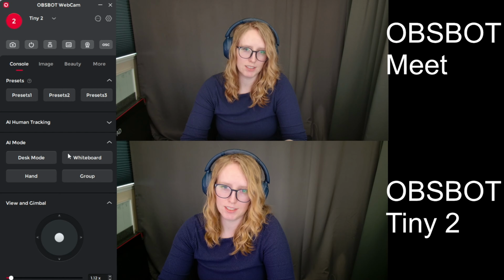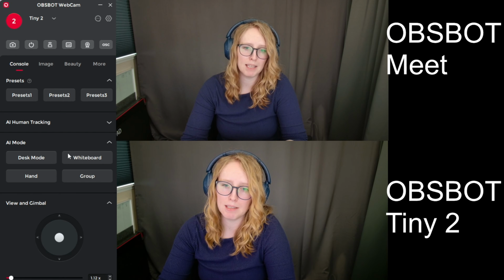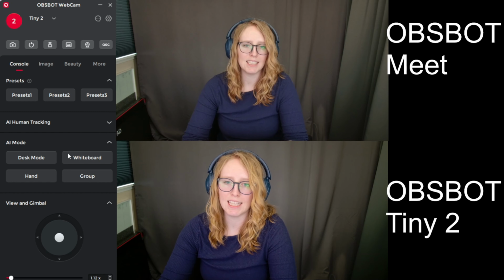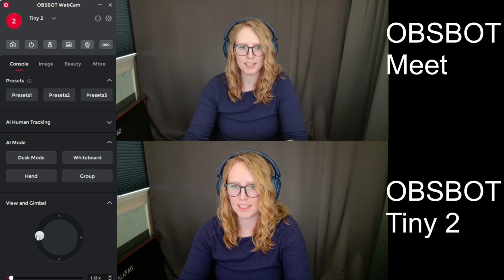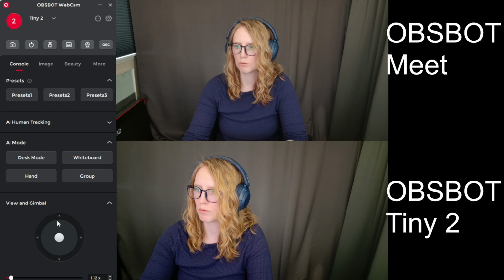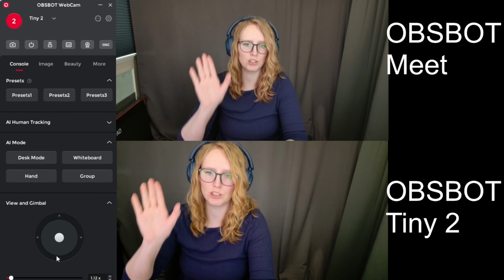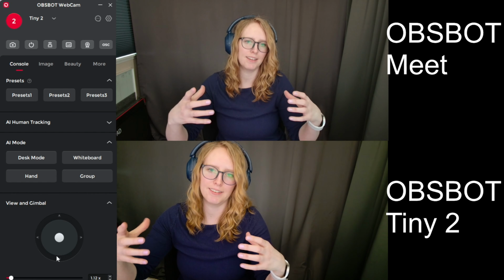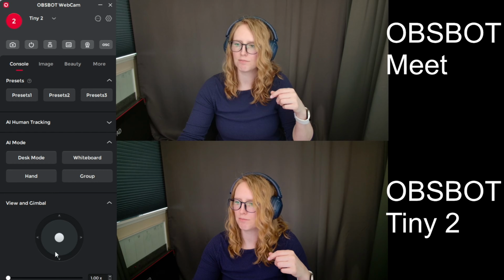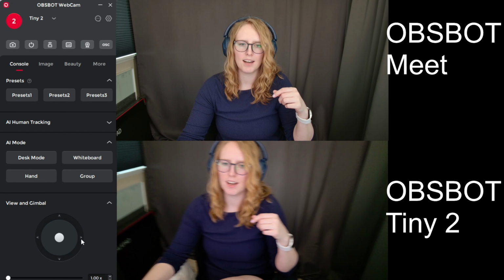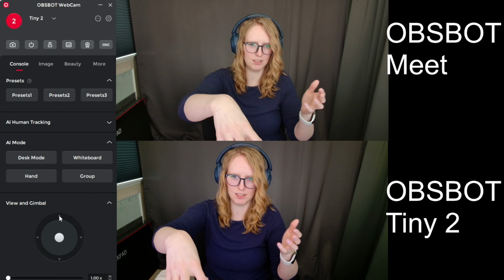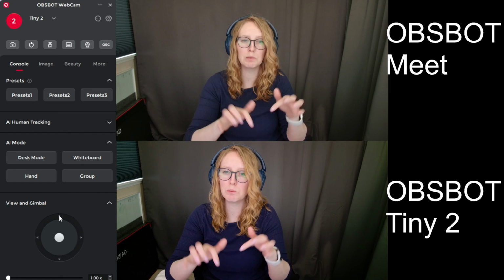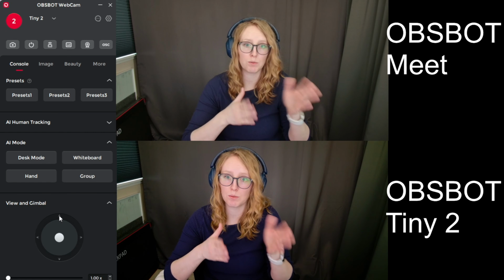The other consideration, which is honestly what makes the Meet my daily driver over the Tiny 2, is the height difference, because the Tiny 2 is on a gimbal, which is great. It's really cool. See, I can use this and change what it looks like. Right now it's propped up a little bit because I actually do tilt it down and then I show my desk, and I use that to record product videos and things like that. There we go. So it's currently tilted down, and then I just display straight onto my desk if I want to do like a keyboard typing test or something like that. That's what I use that camera for.